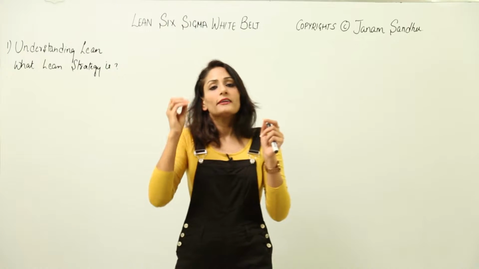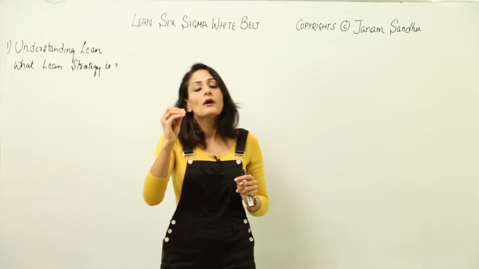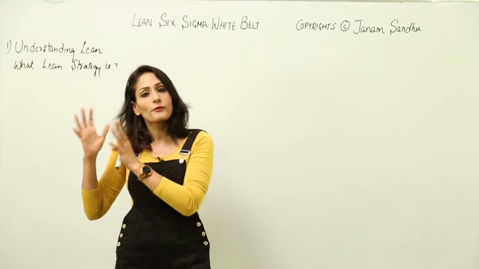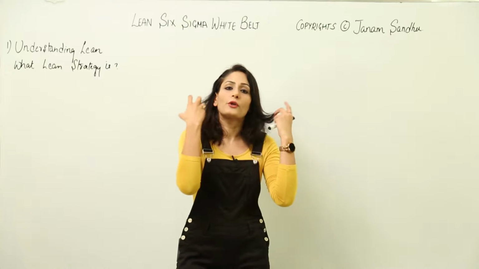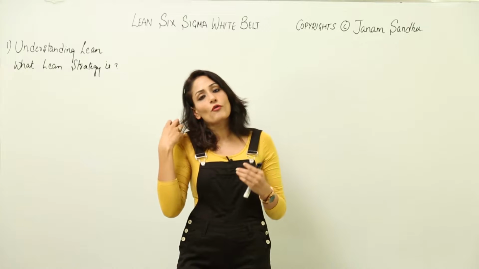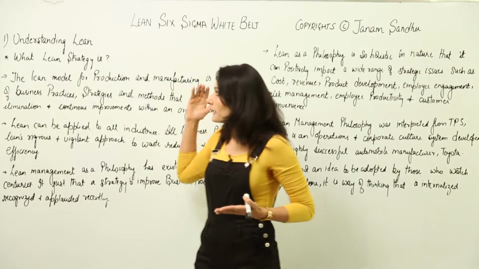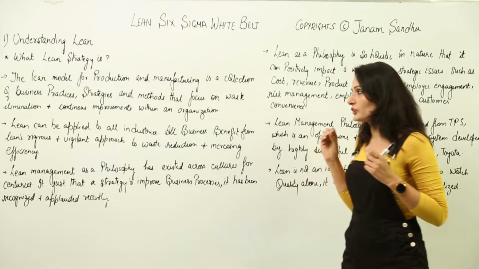This is why strategies like Lean and Six Sigma have become so popular, because they help you remove waste and lessen the number of defects in your products and services, so that you can focus on innovation of your products and on adding more features. So coming to our topic, that is understanding Lean and what Lean strategy is.